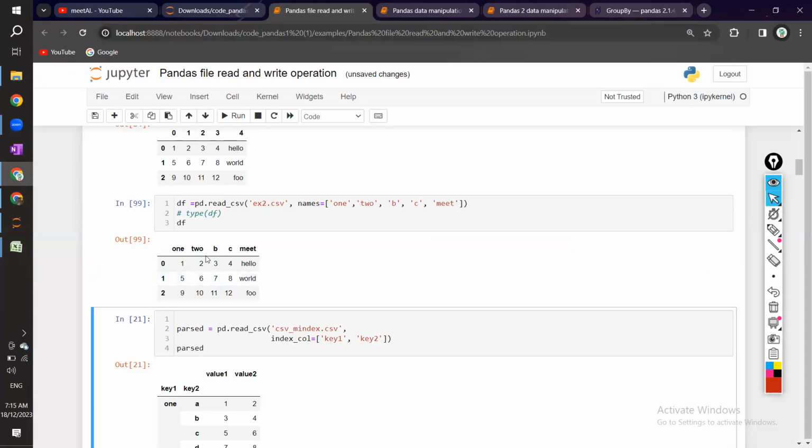So in this notebook, the data frame now also has a header. Just specify names and give as many names as there are columns.